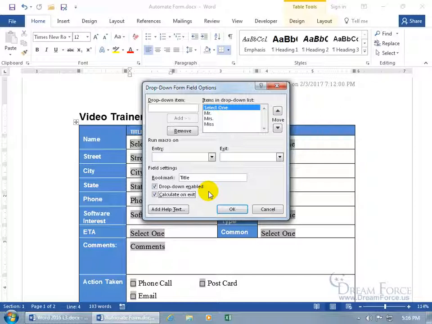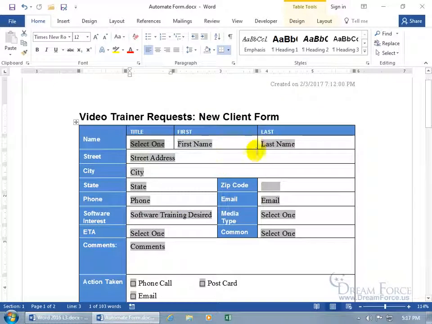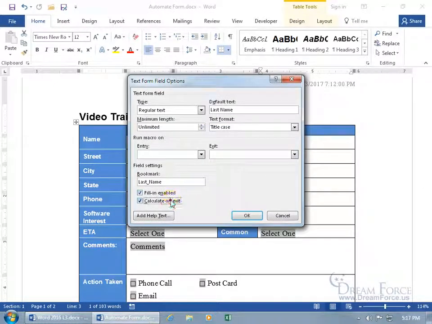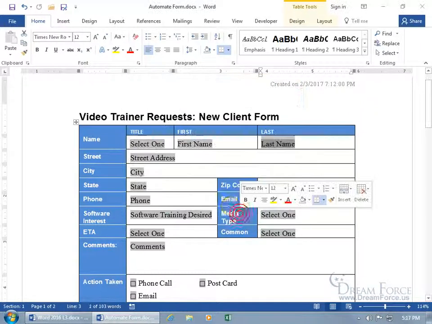So you want to make sure that you've got all your bookmarks updated with a name that you'll understand when you want to reference it, so you know what you're referencing, and to make sure all the fields that you want to pull in, as in this example, we just have 3 onto page 2, that it has calculate on exit. So just as simple as, let me click okie dokie, as a double click, and as far as what we're doing, I just need to have those calculate on exit.